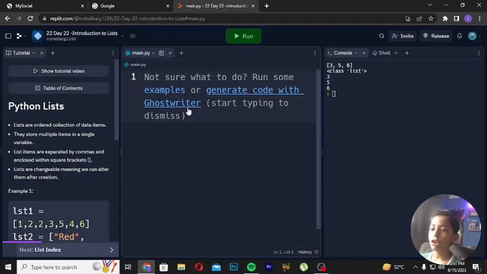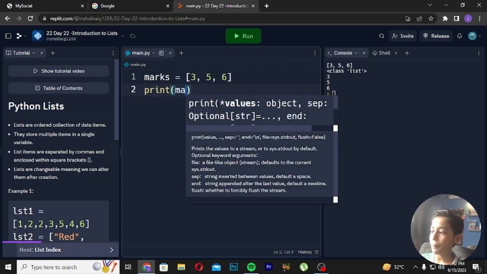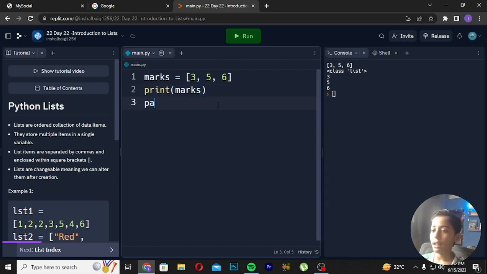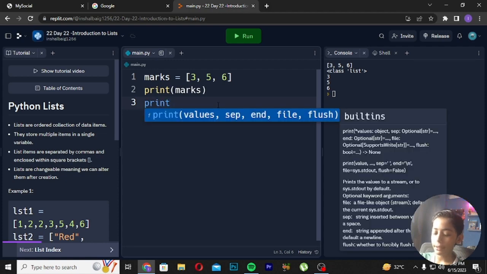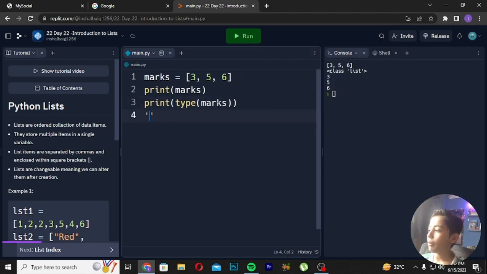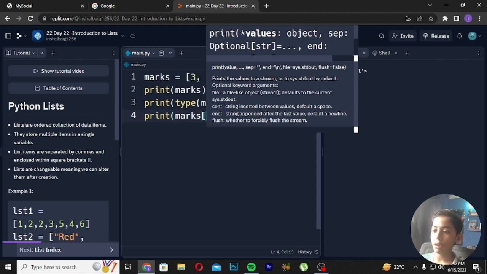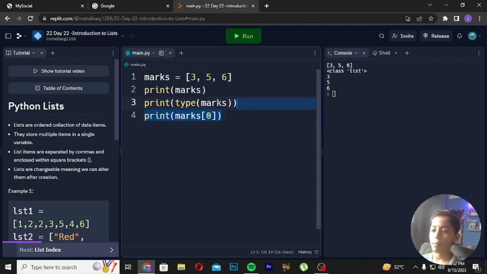First of all, I will write marks equals 3, comma, 5, comma, 6. Then I will write print(marks), and print(type(marks)), and print(marks[0]).